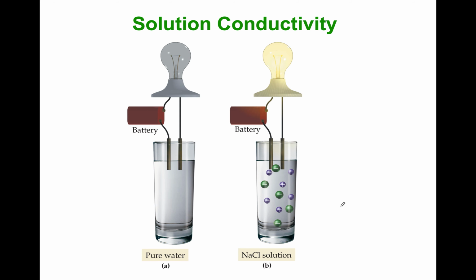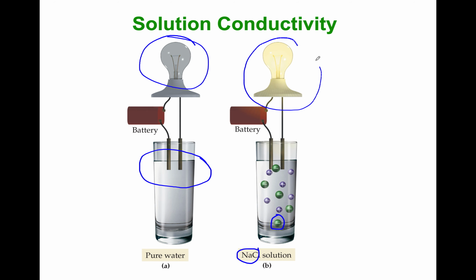So if you look, pure water, so this isn't tap water, pure water is not made up of ions. It's a covalent compound, so it does not conduct electricity. There is nothing happening here. If you take sodium chloride, we just said it's made up of individual ions. Electricity can flow, the light bulb is on, and that is a strong electrolyte.